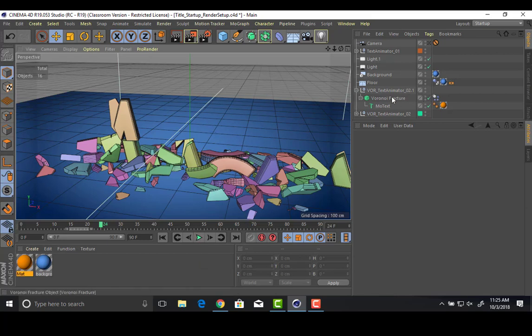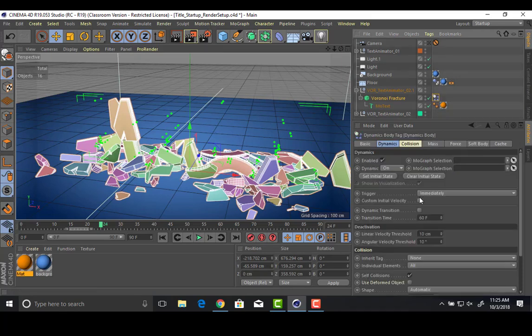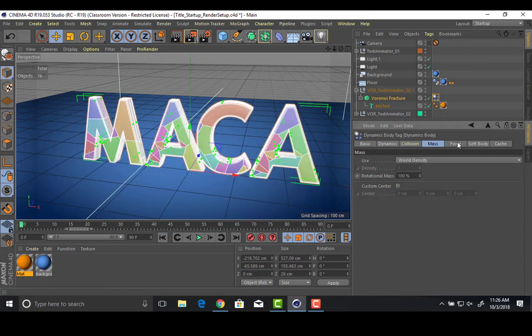So if I click on the fracture here on the right side, there's where that dynamic is. This is where I can go through and tweak any of the settings. Some things that may affect it are density. If something were to collide with it and hit it, that might cause it to break, and it would matter if one item is really heavy and one item is really light. That would affect how those two items interact with each other, okay? If this is a brick wall and I throw a little bouncing ball at it, it's not going to do anything. But if it's a Lego wall and I throw a bowling ball at it, it's going to do a lot, okay? The software can obviously dictate what that is.